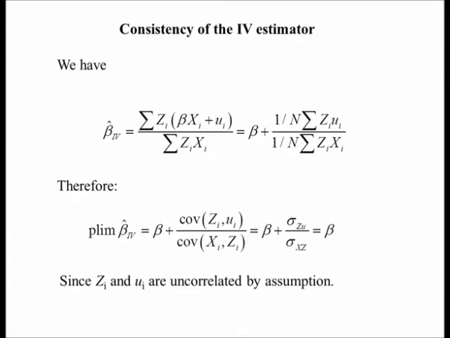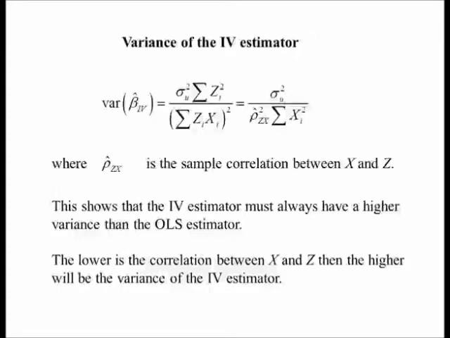okay, then this is essentially what we've just done here. Sorry, I have to switch over on the projector now, and I have to switch over on the computer as well. So my apologies if I end up doing one and not the other. This is what we've just done. We've taken this expression here, we've divided the numerator and denominator by n, we've taken probability limits, and we've shown that under the assumptions that we are making about these covariances, this converges on the true value beta. Okay, since z and u are uncorrelated by assumption.